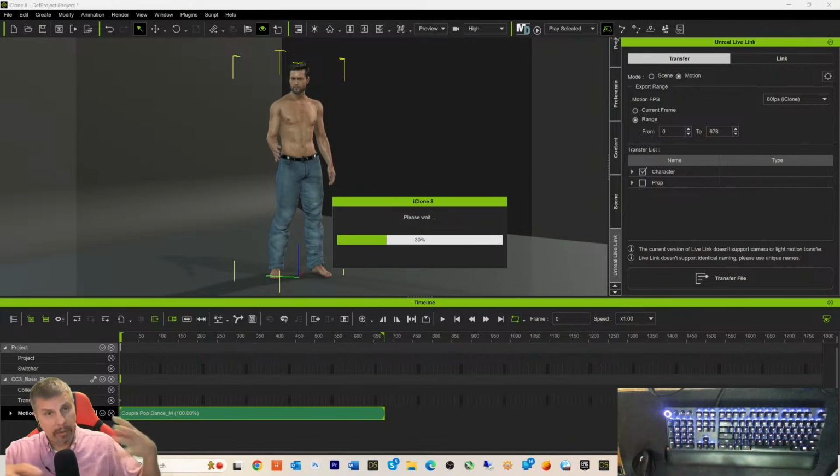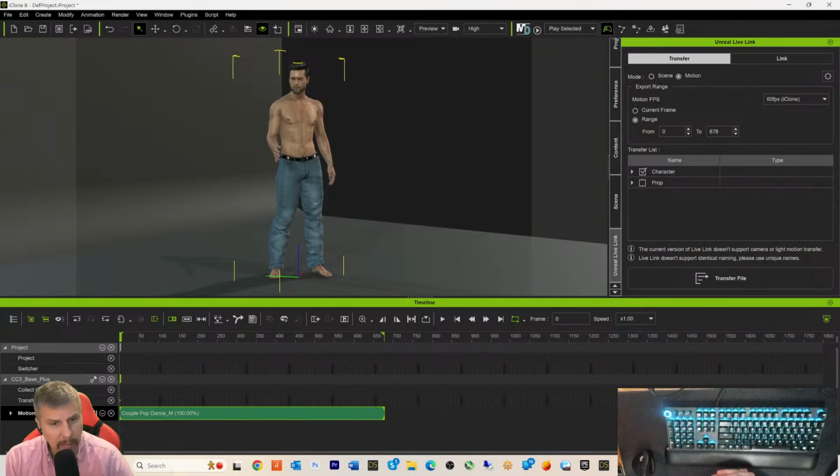It'd be nice if I don't have to do all this record stuff, finagling around, if it will just transfer him in right with his motion. I don't know if that's going to work, because it's going to have to create a sequence automatically.